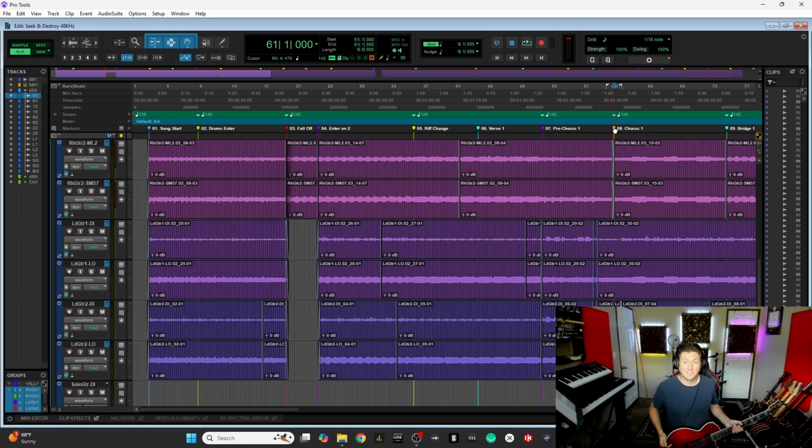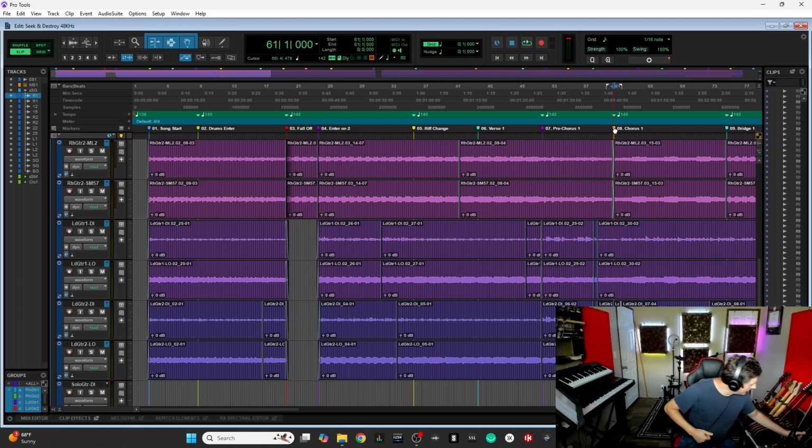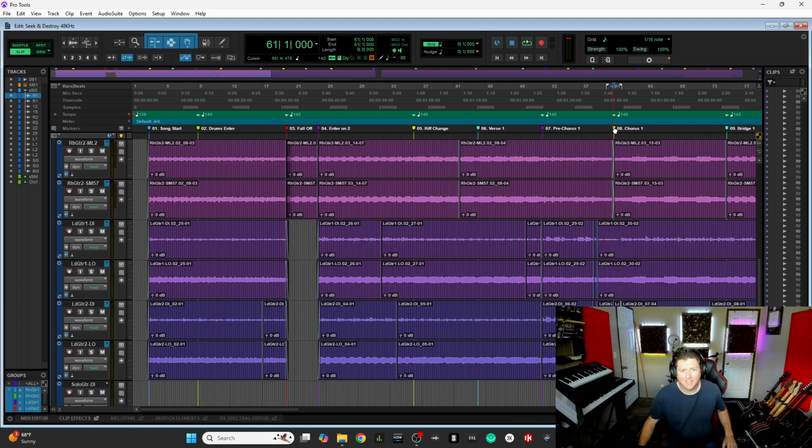So it's the same structurally, like chord structure, root notes, all that is exactly the same as the original. It's just adding some more harmonic content isn't the right word, but adding a little bit more complexity.